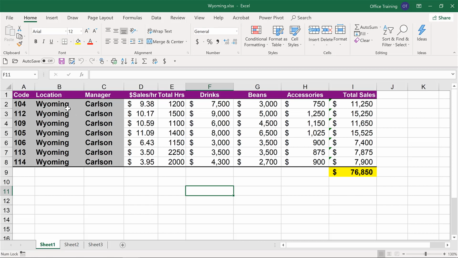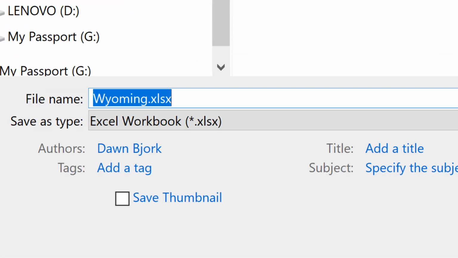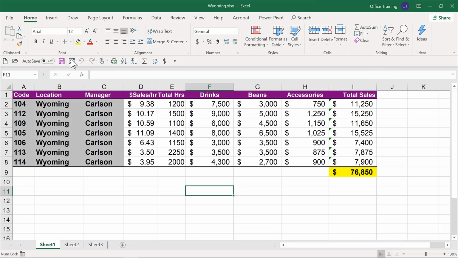I'm going to do a File, Save As, and let's call this Wyoming 2020. Now my intention is to use it for some other planning, projection, or budgeting, but now I have renamed that. Although it might not be my intention, I have also updated the links that take place within our master workbook. Those are some of the things that can get us into trouble. Let's look at how we can fix that.